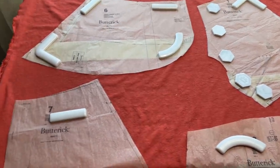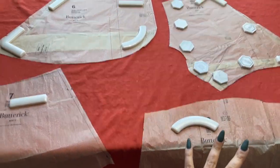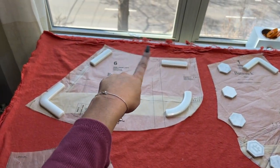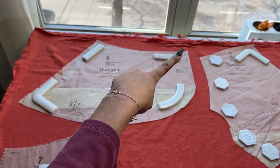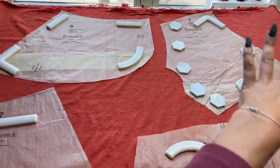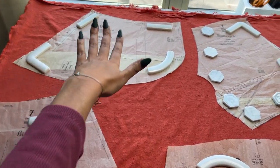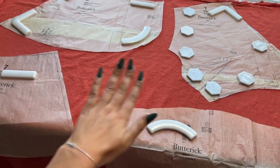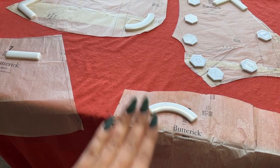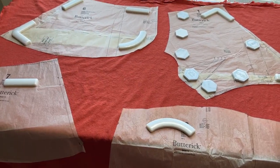Okay, so for clarity's sake, what I've done is I've cut basically a yard of the fabric. That's my cut line down there. Well, one of them is where they cut it at the store, and the other one is where I cut it. Then I opened up the fabric, so I've got a selvage there and a selvage there, and then my pieces get laid side by side. I don't quite have enough width of my table, so I'm gonna have to cut this and then slide all of this up and then keep cutting from there.